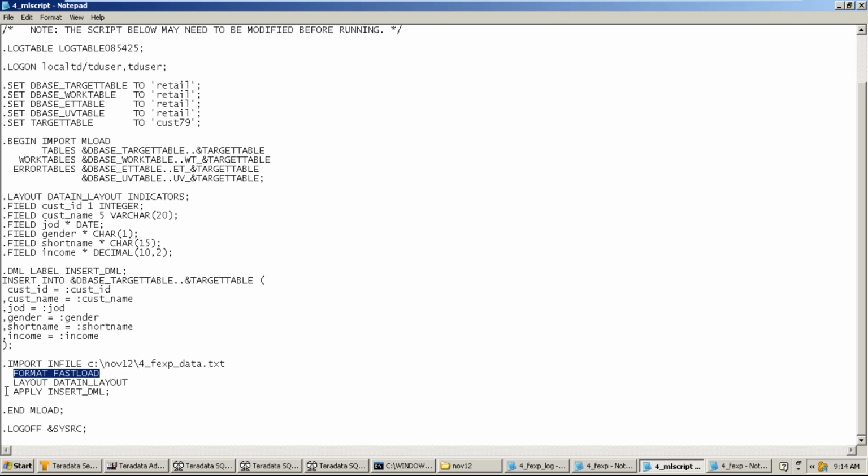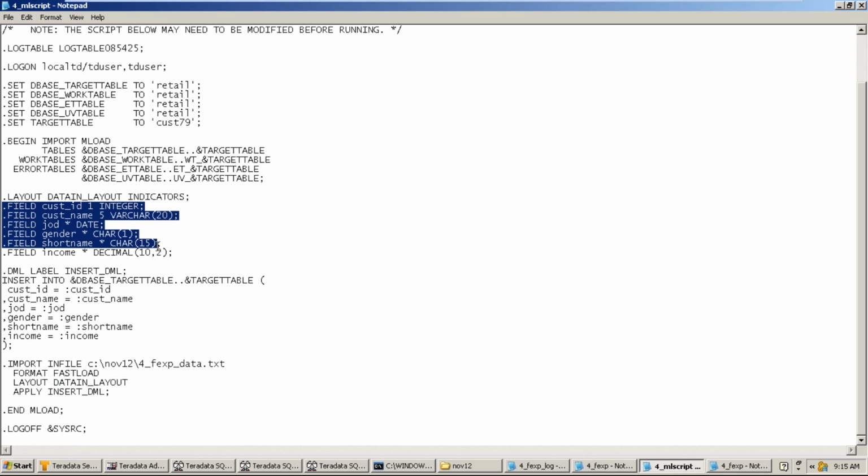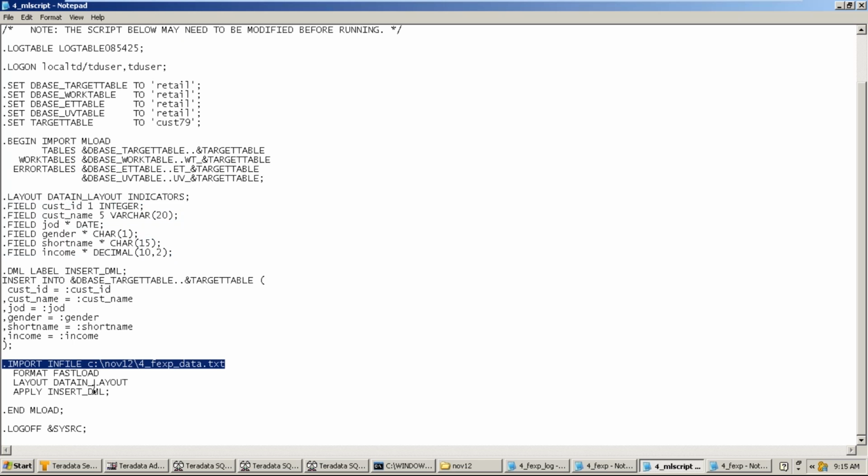And then layout is data in layout. That means whatever data we have in this data file should be read in the format of data in layout. That means this. So in this format, read the data in this file and then apply the insert DML. What is this insert DML? This.